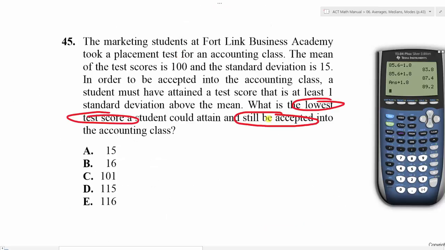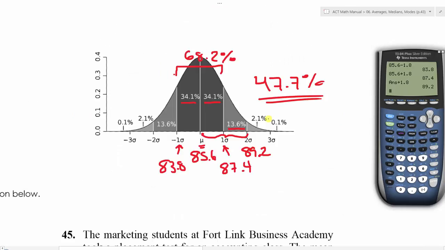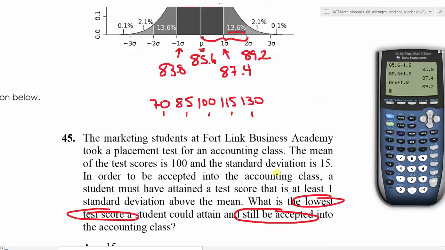Well, the day of the test, you were not given a distribution curve on this question, but I'm going to actually use this distribution curve just so we can see what's going on here. So remember, the mean was 100. The question told us that. It said the standard deviation was 15. So one standard deviation above was 115, one standard deviation below was 85, two standard deviations above was 130, two standard deviations below was 75. So we have these sort of cutoffs. Now, we don't need the percentages from the distribution curve.